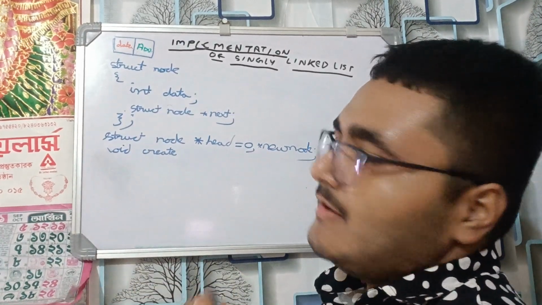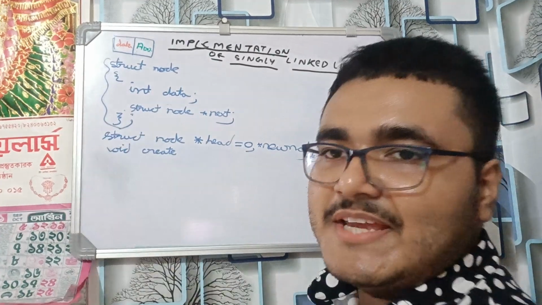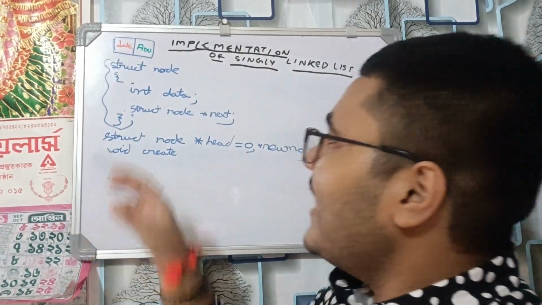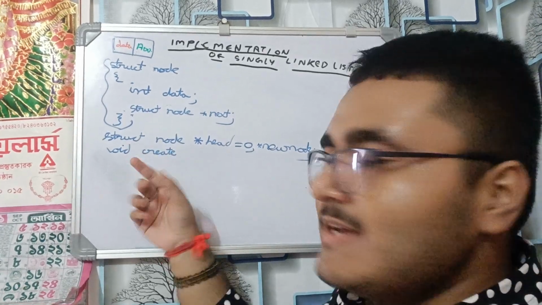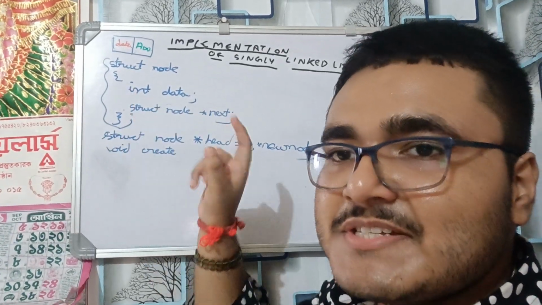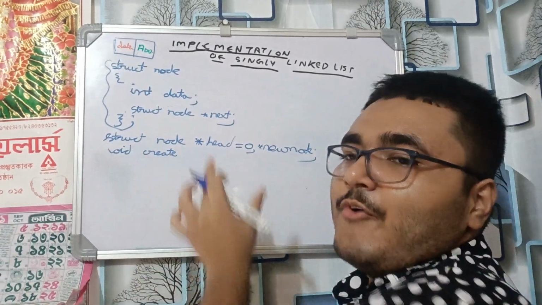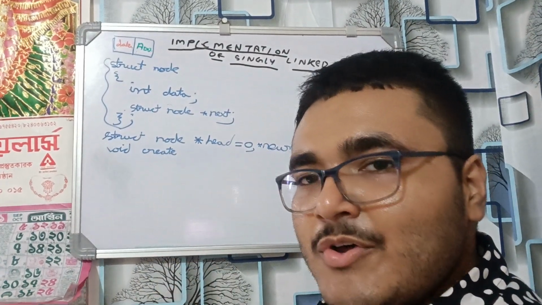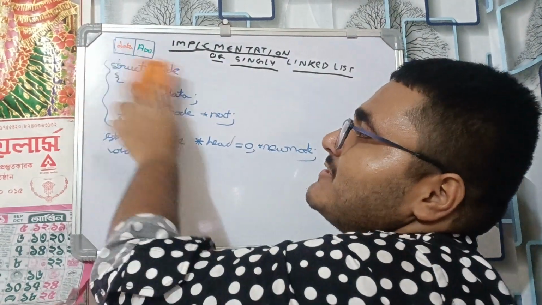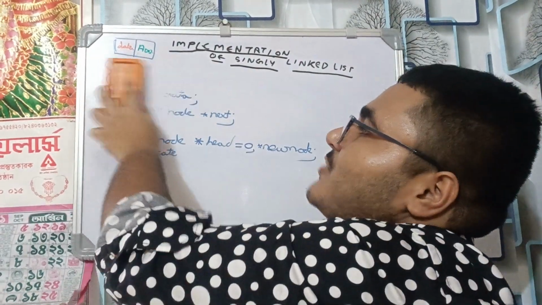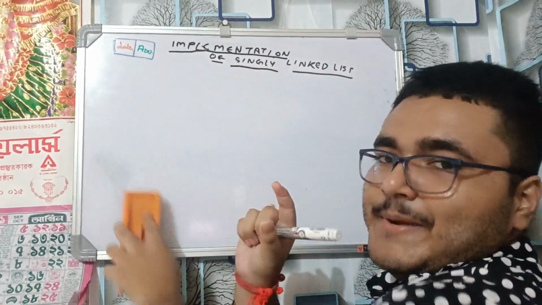Okay, void create. This template part you have already seen. After this I am going to start this part, so I am just erasing this portion. Just take a screenshot of this. I have declared this, then struct node, then void create, a function you need to develop. I am erasing this portion due to shortage of space, because the function is going to be a bit long.